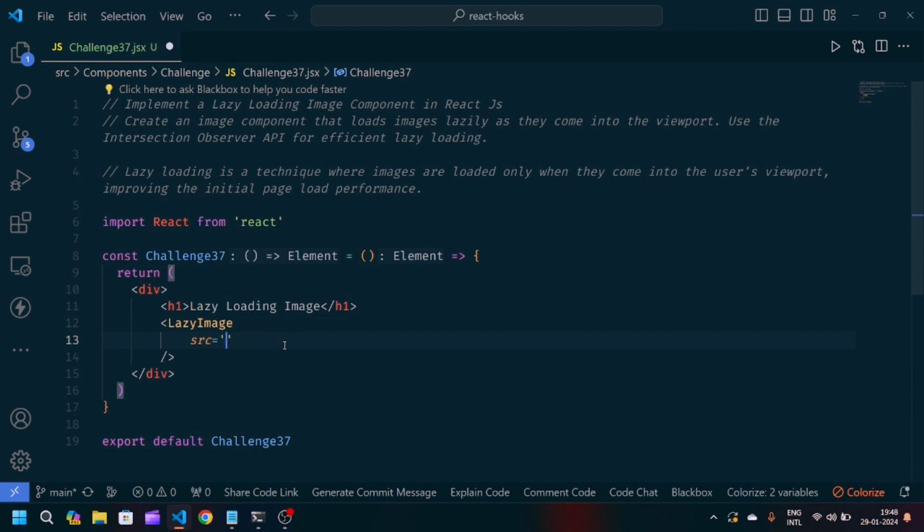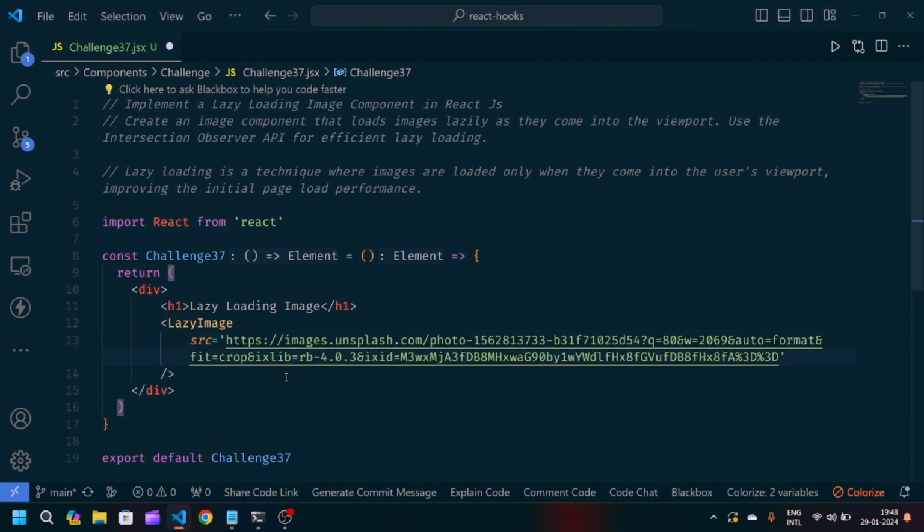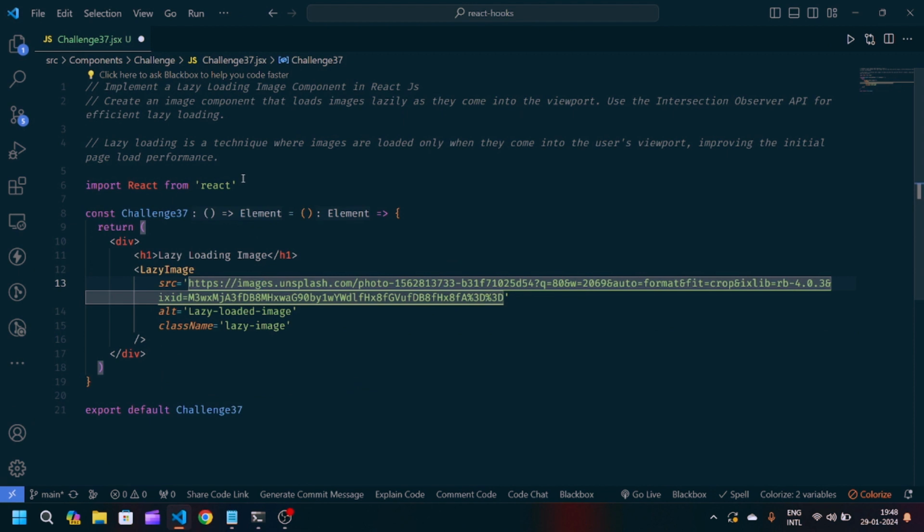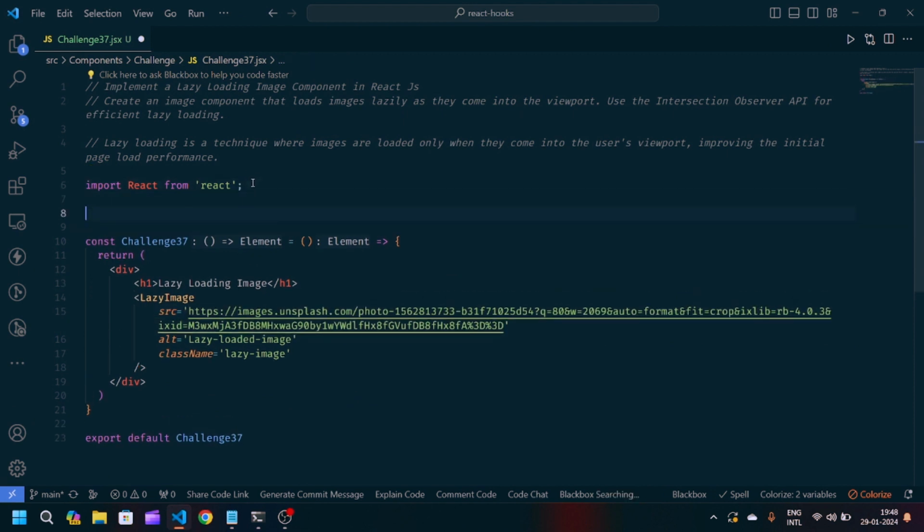First is the source, so we will pass this link in the source attribute, and then the alt attribute, where we will pass lazy loaded image. Then we will pass one class name, which will be lazy image. So let's define this component.